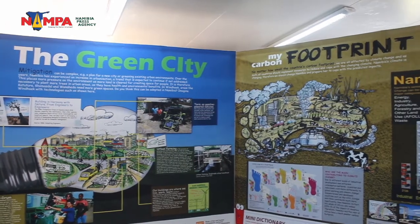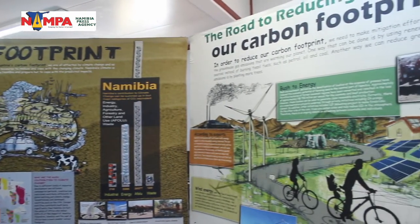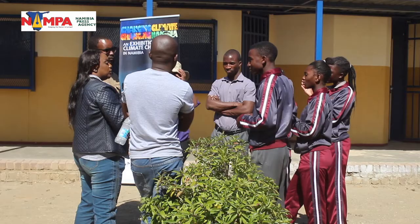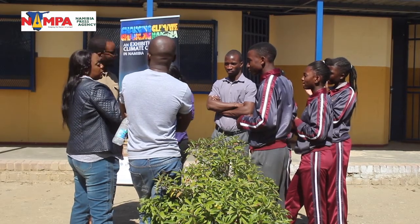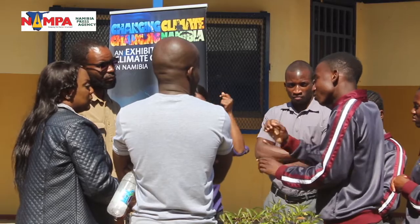The second project we're working on is the one today, where we brought a climate change exhibition here. After going through the exhibition with the learners, we realized that some of the words do not exist in sign language either. So we realized we must develop some of these terms. We took them through the exhibition and then got a group of experts together and asked how do we sign this. We use the same approach — the features of what the word talks about — for example, bush to energy, for bush energy.